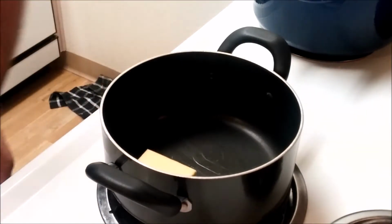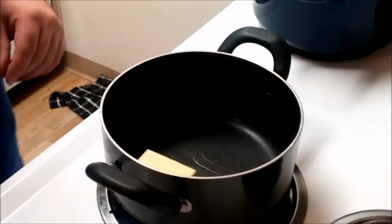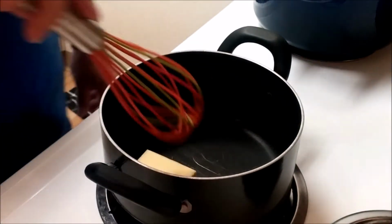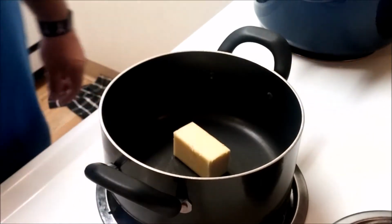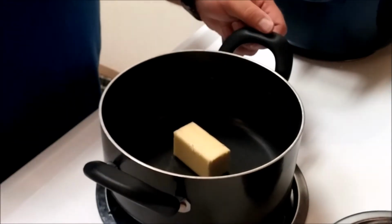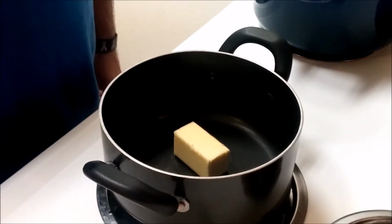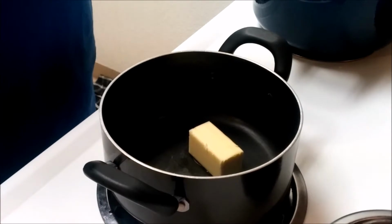As it melts down, it has a lot better consistency. With margarine, a lot of it will basically burn off, and you don't want that. You want it to melt down but not burn off completely. So let's put our half a stick of butter in the pan here, and we're going to put some heat to this, and we're going to melt this down until it's completely melted down, and then we're going to add in our flour and get our roux going.